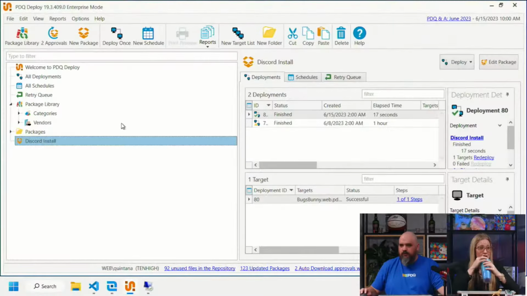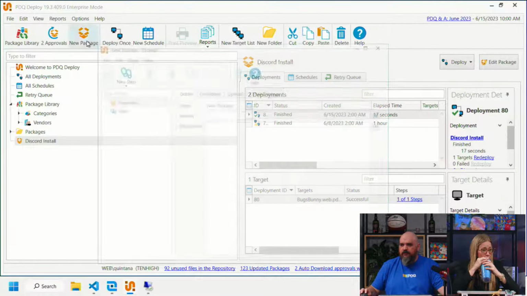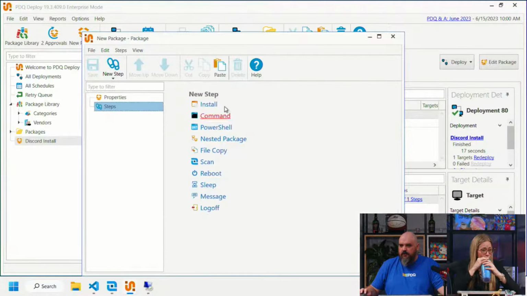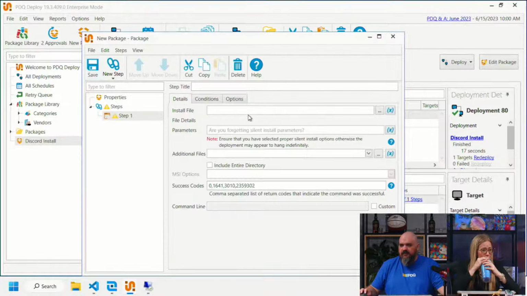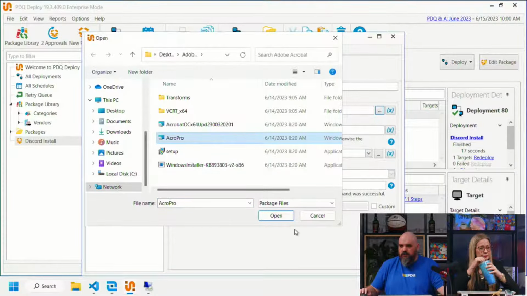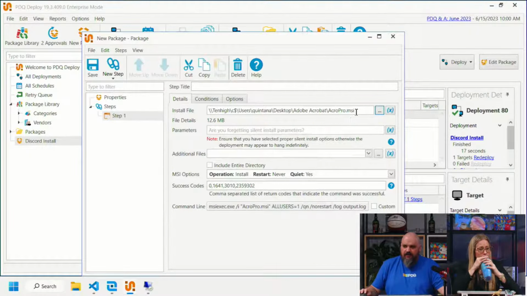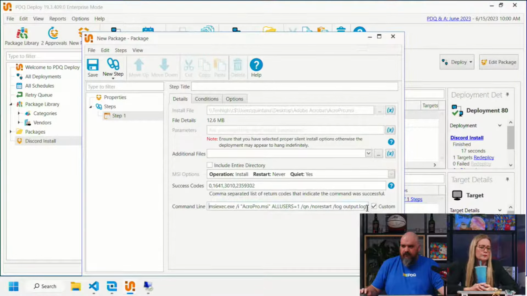There are two ways that I know of you could do it with Deploy. One of them is just typing out the MSI directly, or we'll just build a new package here. It's going to be an install step. I see now that it says Standard, and because I am me, I downloaded Pro, but for most cases, it's the same. So we have the MSI in there for the install, and then down here the command line. For that one, I'm actually going to read because I never remember it: ISX_SERIAL_NUMBER.